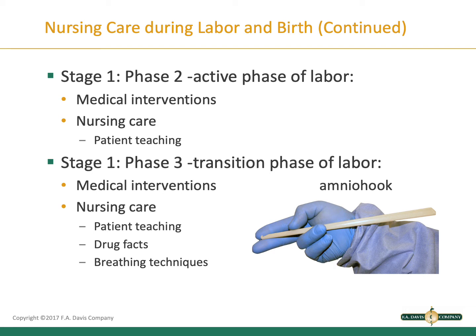In the transition phase, she dilates all the way up to 10 centimeters and gets completely effaced. Strong, frequent contractions, mom may feel out of control. She might be irritable. Opioid use at this stage is used cautiously as they can cause the infant to lose their drive to breathe once born if used within an hour of delivery.